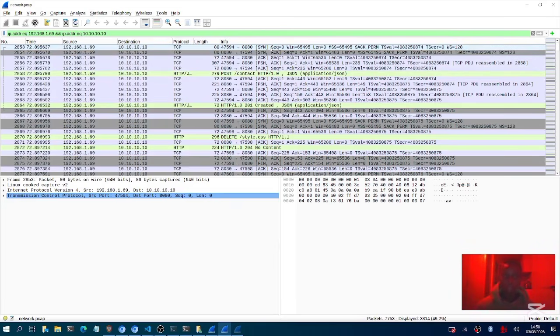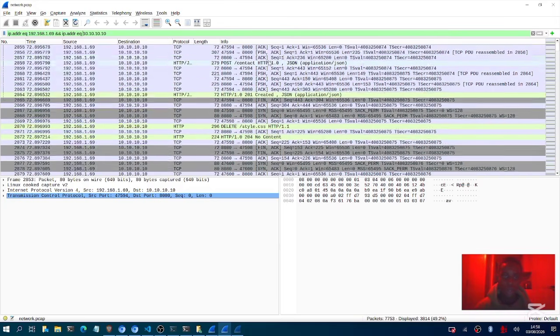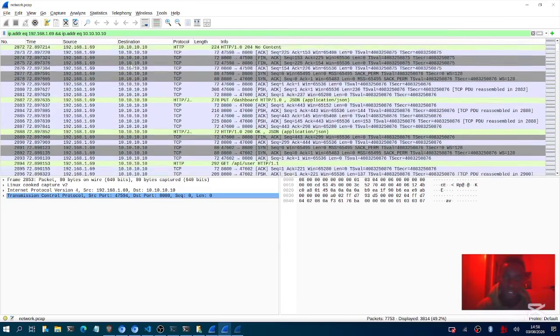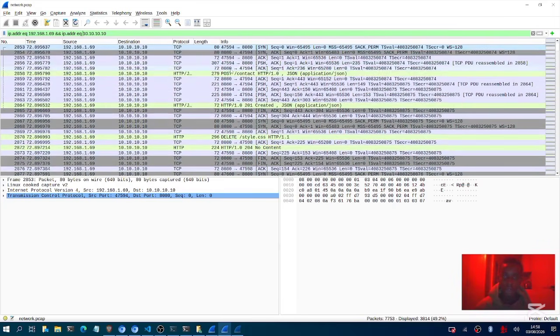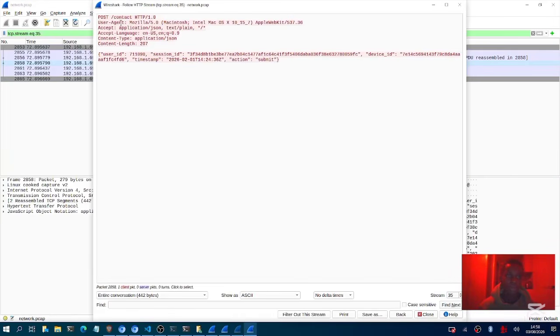Interesting, there are both TCP connection requests and then HTTP traffic. So we can see the TCP protocol and HTTP in their conversation, and something interesting. Let's try and follow one HTTP request. So follow HTTP stream. I look at it.